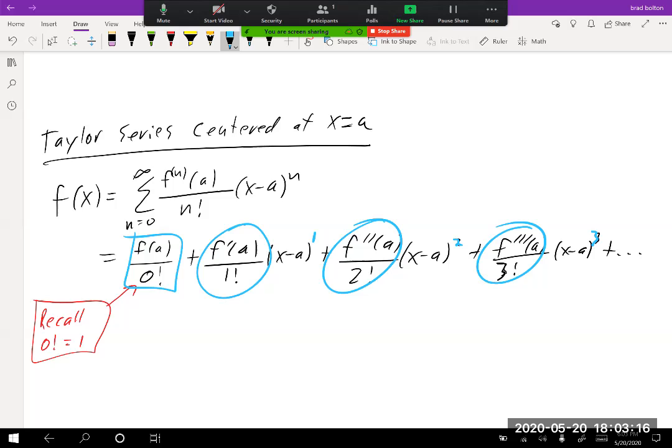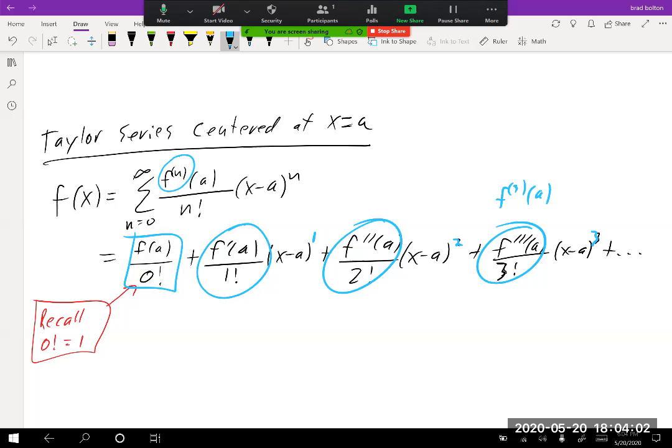So the thing is, Taylor series are really nice when a is equal to 0, okay? So when you say that x minus 0 is just x, you get a special type of Taylor series, which is a Maclaurin series, okay? Oh, and by the way, this notation right here just means how many derivatives: the first derivative, the second derivative, the third derivative, as many as you want up until approaching infinity. So you could technically write this as f of 3 of a, which actually means the third derivative of f at a. So that's just a notation thing, okay?